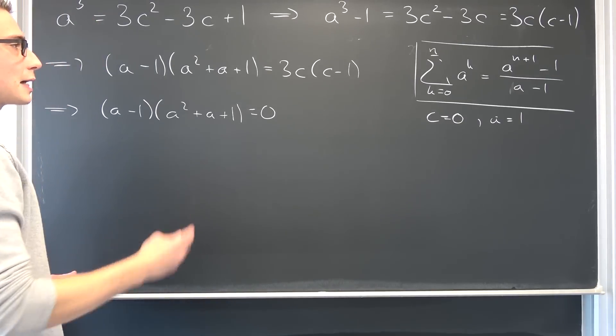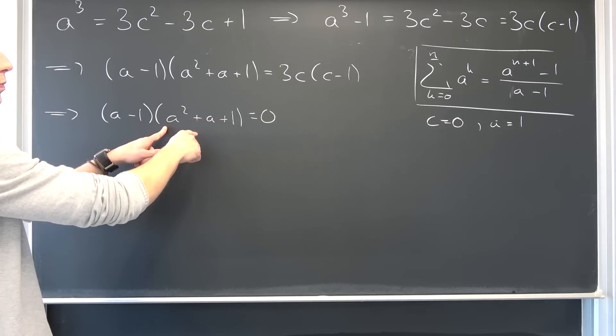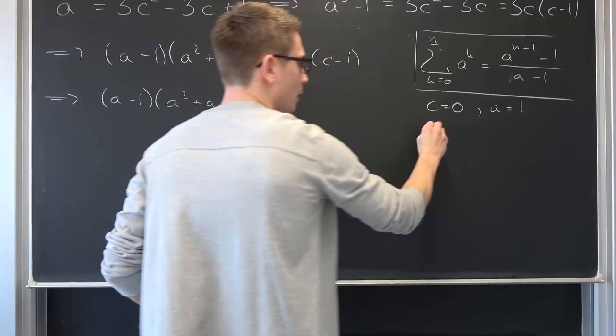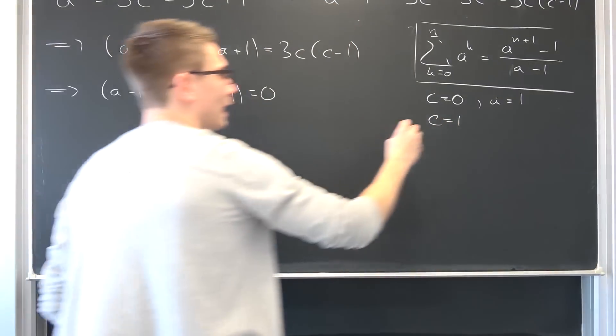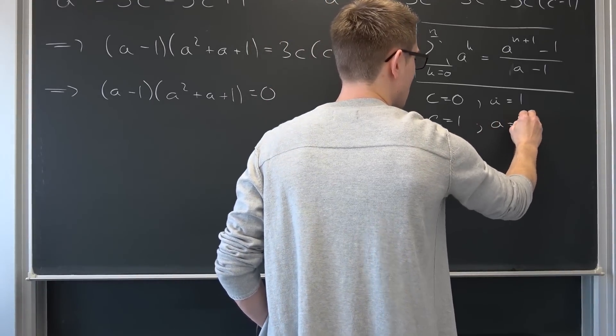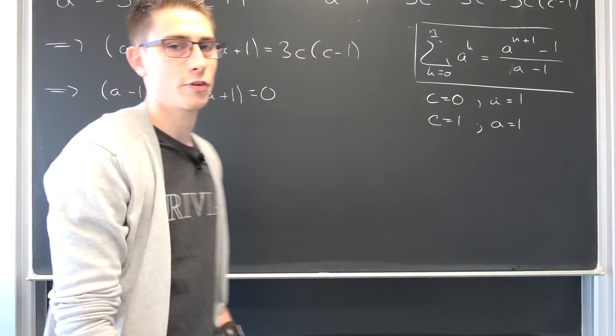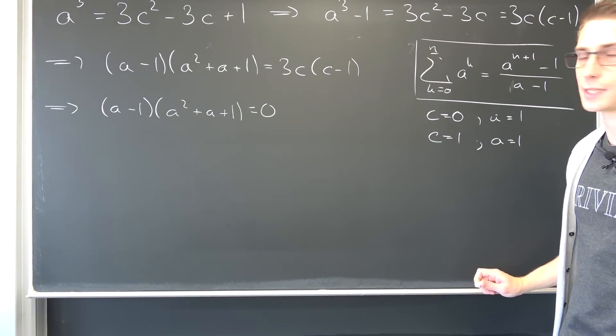Okay, next up is the next pair, okay? So we got rid that this thing can never go to zero in the positive or negative integers. What about c being equal to one? For c being equal to one we are going to get the very same situation. And we get that a must be equal to one. Those are two pairs of solutions to this Diophantine equation. And the thing is, those are the only ones.